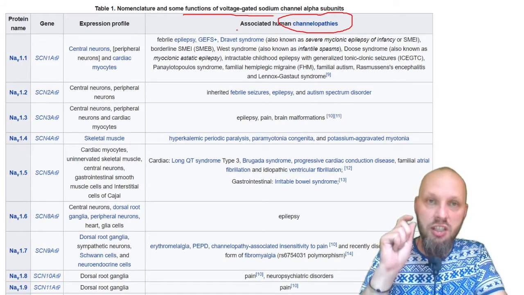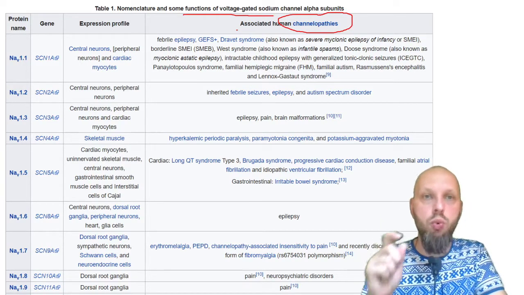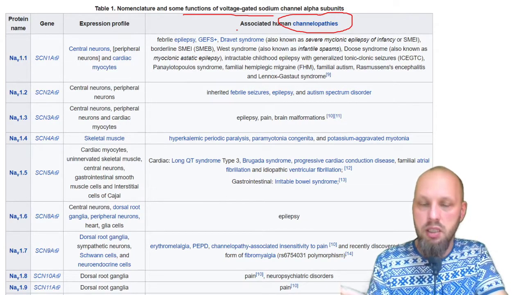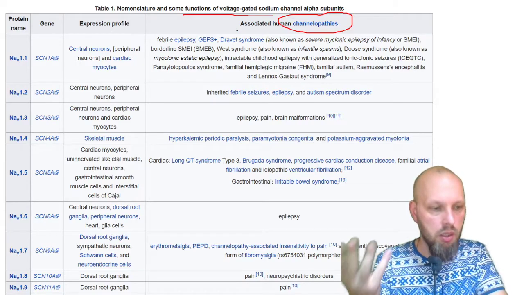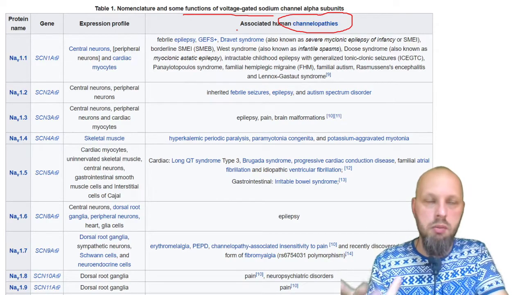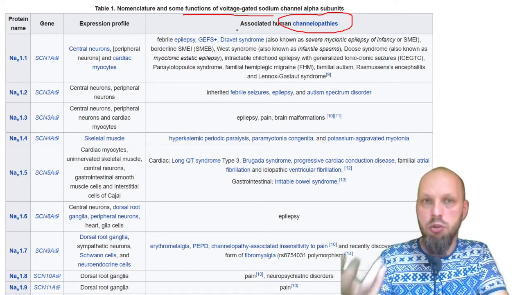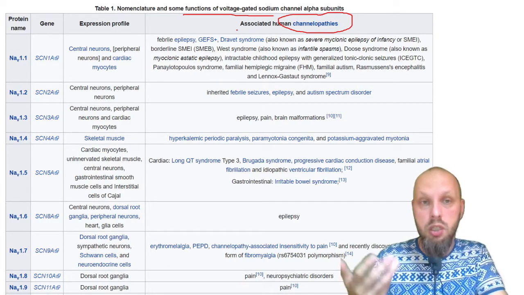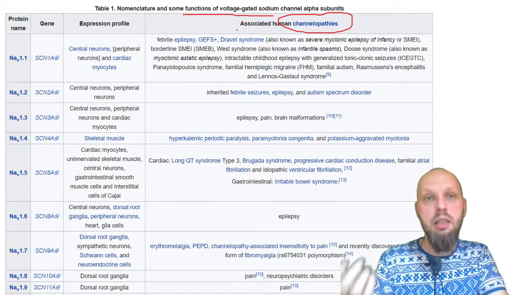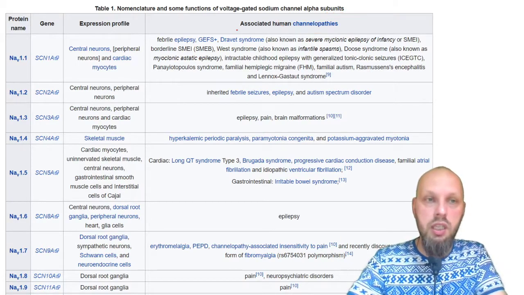But if the change is subtle, then we may be in this space where the animal or a human is alive. Well, animals also have diseases, right? Or maybe it's a model animal that people use to study how to fix this disease, or in a human, in a patient. So if it's just slightly off, then the person will be alive, but there will be consequences. And so what can be the consequences?